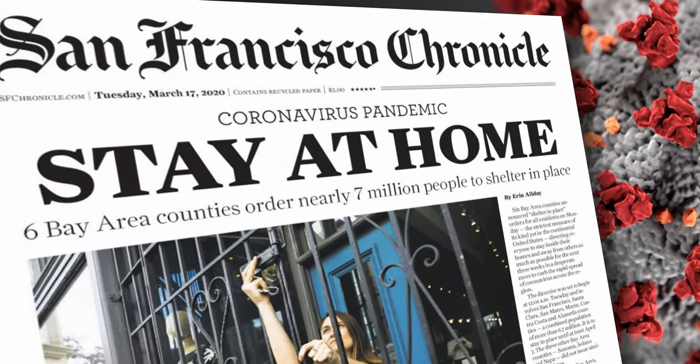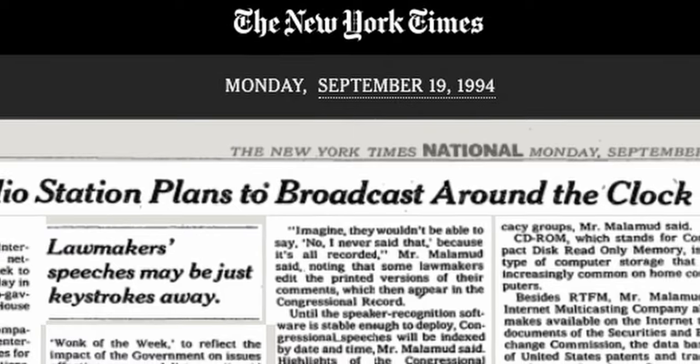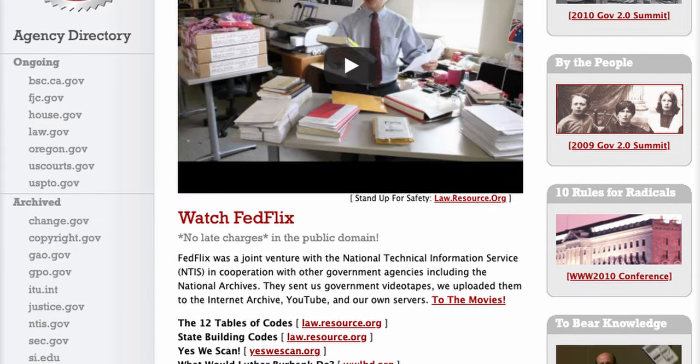But in early March, like the rest of the world, my life changed. I cut a 30-day trip in India short after just three days. Travel, speeches, conferences, even beers in a bar with new colleagues — none of that was possible anymore. It has been a long time since I've practiced multicasting, but this seems like the right time to take it up again. In these programs, of which the Wisconsin Jury Instructions is the first, I'm hoping to continue that conversation with you here on the Internet about the work we do, why it matters, and the lessons we've learned. Thanks so much for listening and for your support. For Public Resource, this is Carl Malamud.